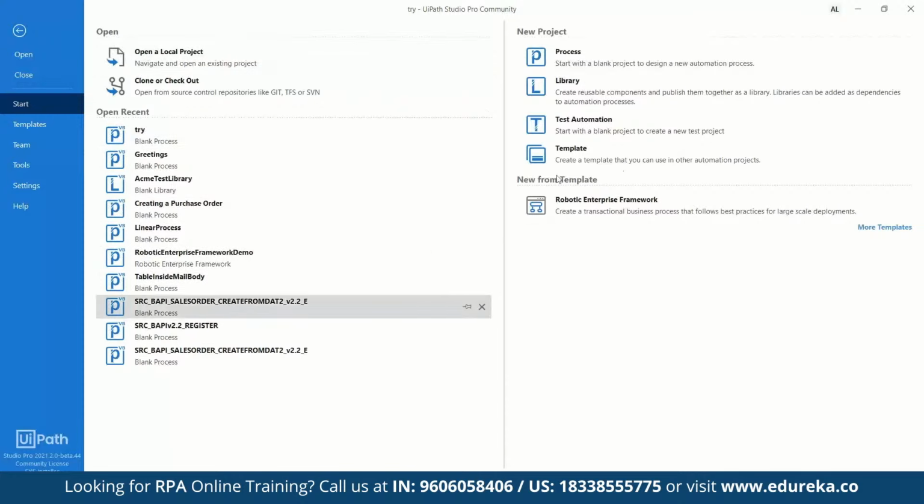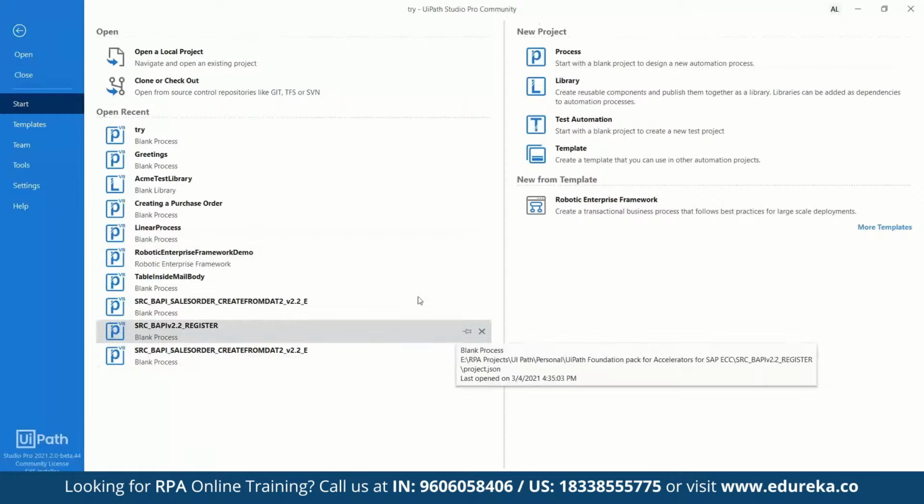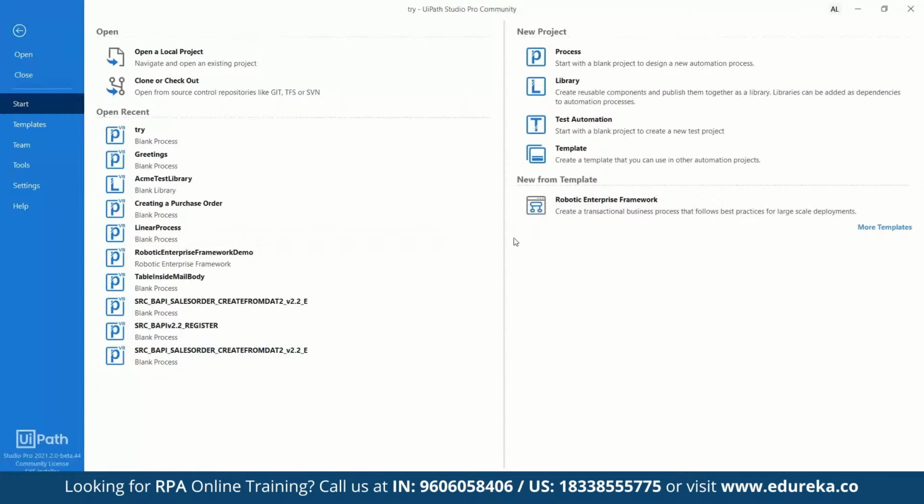This is your UiPath UI, user interface. This is the user interface by using which you can automate your business processes. This is completely a window based application. UiPath Studio, we call it a studio. A studio is the place where we generally do the automation. We do have different components in UiPath. We are not talking much about those components now, but we'll talk about the studio component, which is used to automate your business process.